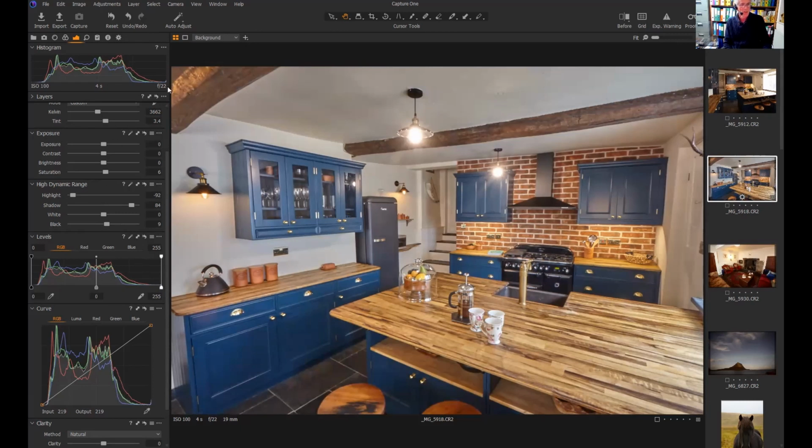Next thing to do is to make sure that the histogram up here is not knocking against the ends completely. We don't want anything completely white if you can help it, although of course these lights up here are going to be white, but we don't really want them knocking up against the end here. So we pull in the end limiters a little bit. If I do this down here, you'll see the top histogram actually moves slightly to the left. So that's what I'm trying to do there.